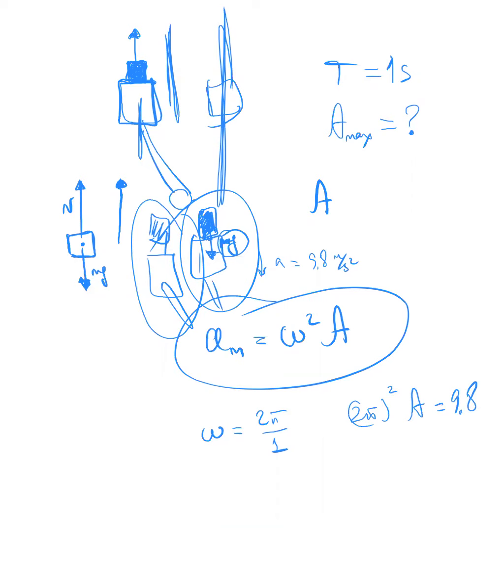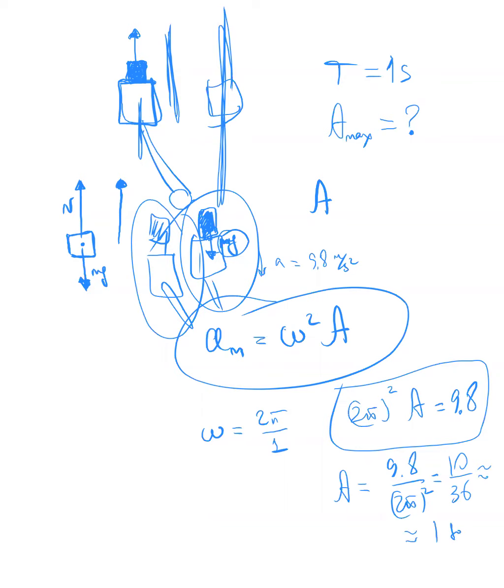And this condition puts a limit on your amplitude, and this limit is that your amplitude cannot be more than 9.8 divided by 2 pi squared, in meters. I'm not going to compute this number exactly. It is approximately 10 divided by 2 times 3, which is 6, 6 squared is 36. So this is about 1 foot, or 0.3 meters. And if the piston moves with a larger amplitude than this, then on the way down, the block will separate.